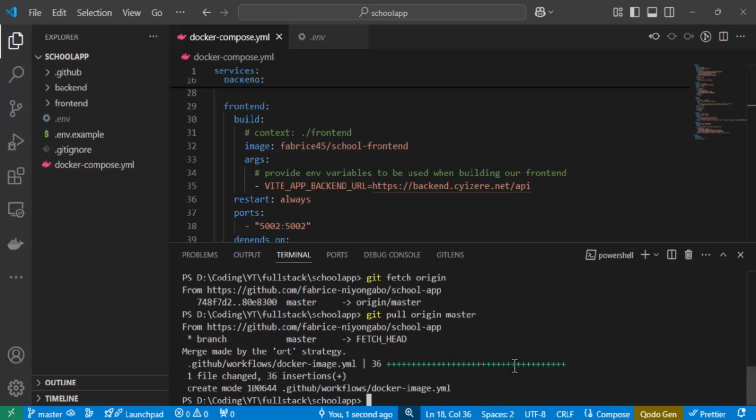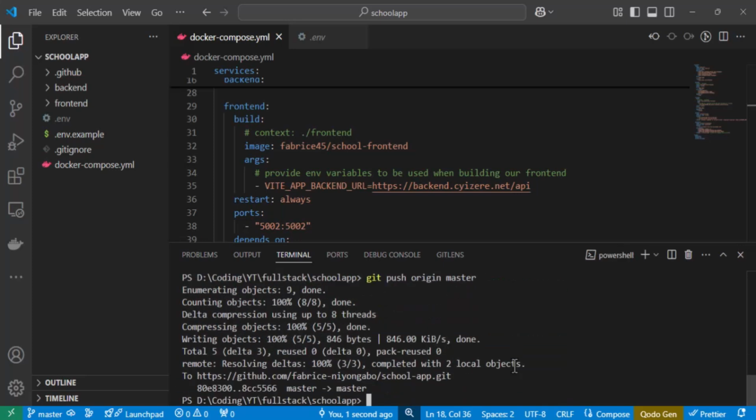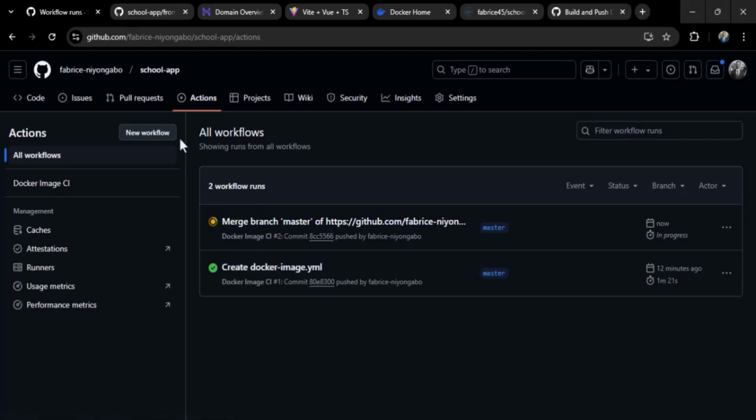Okay, so now we can push our changes. So let's do git push origin master, and our changes have been pushed to our GitHub repo. You can see that another GitHub action has started.